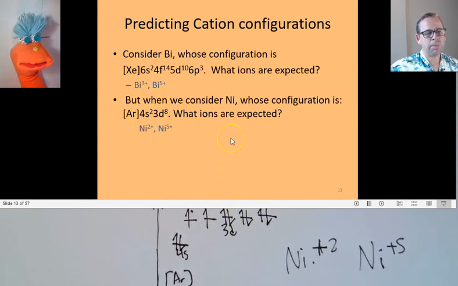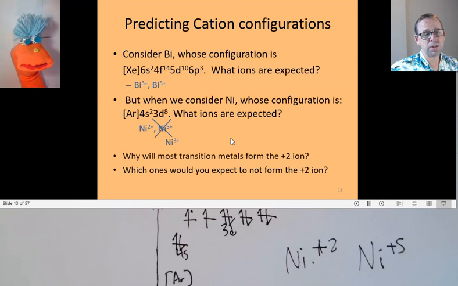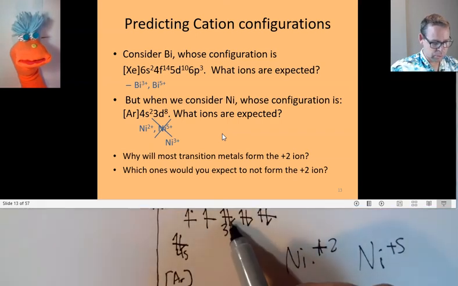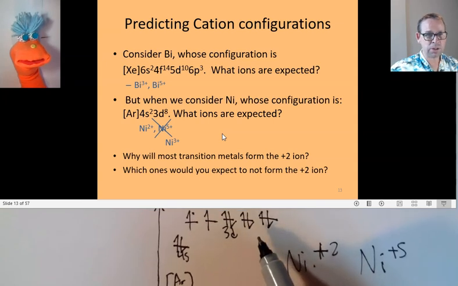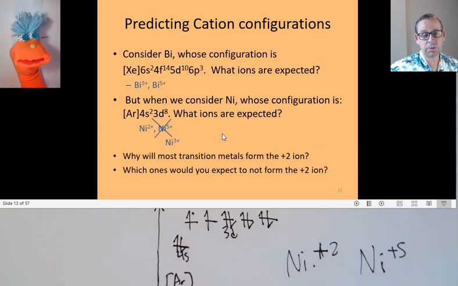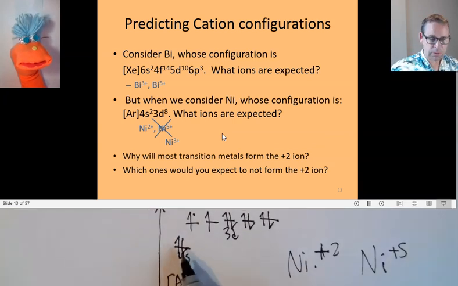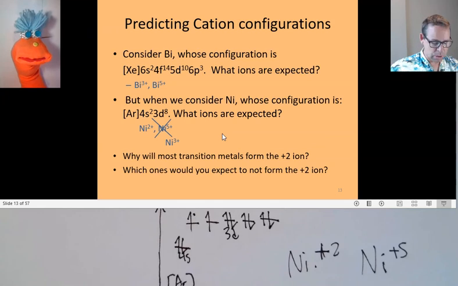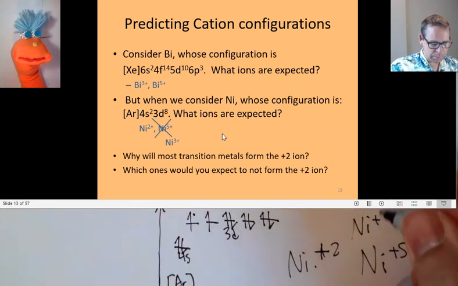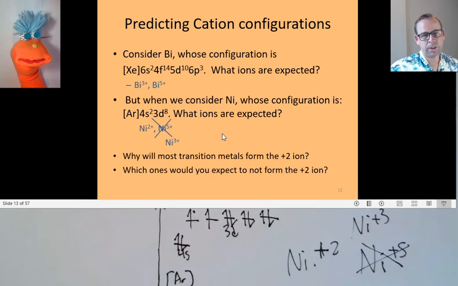But it turns out that we don't ever see a +5 ion in nickel, but we do see a +3 ion in nickel. So what's happening is for nickel, if you just lose these 3 here, the ion finds itself in a situation where there's a significant enough degree of stability that it's willing to do that. It doesn't even lose those 4s's, it just loses 3 electrons there, and it results in a stable ion. So you have nickel +2 and nickel +3 as possible ions because of that.